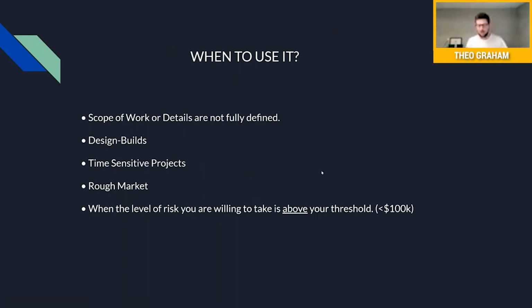All of this comes down to risk and risk mitigation. When the level of risk you're willing to take is above your threshold, as in a cost plus model, cost plus building allows you to take on a project or a renovation or a new build that is outside of your comfort zone to price. So it's all about the risk exposure you're going to take by putting in your fixed price bid or your quote with your contingencies and all that stuff properly.